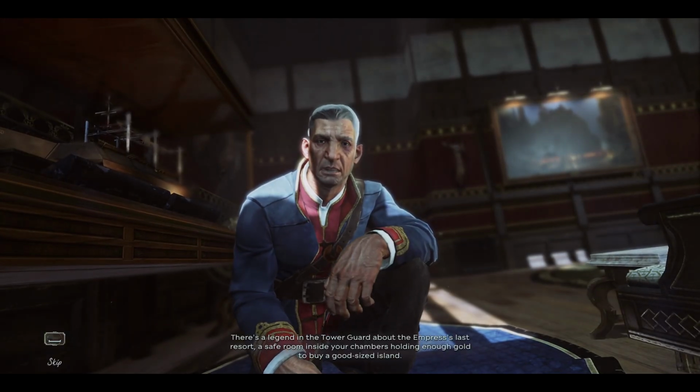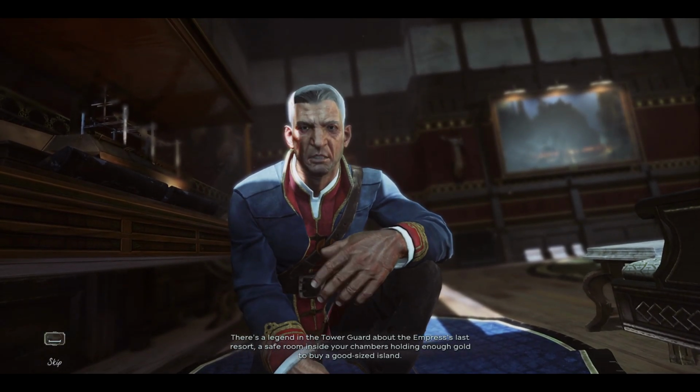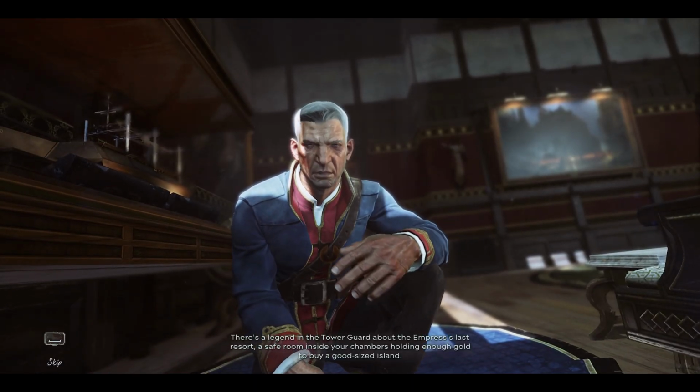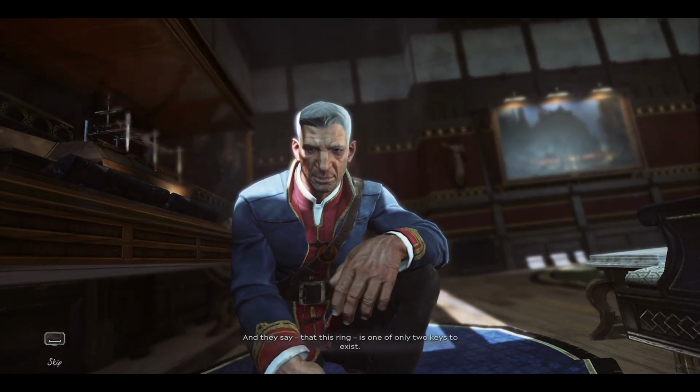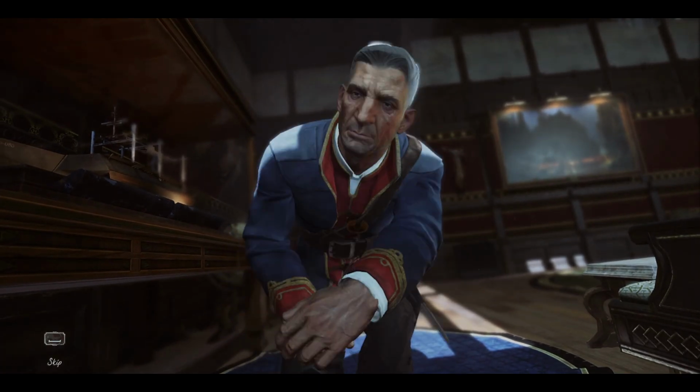There's a legend in the Tower Guard about the Empress's last resort, a safe room inside your chambers holding enough gold to buy a good-sized island. They say that this ring is one of the only 2 keys to exist.